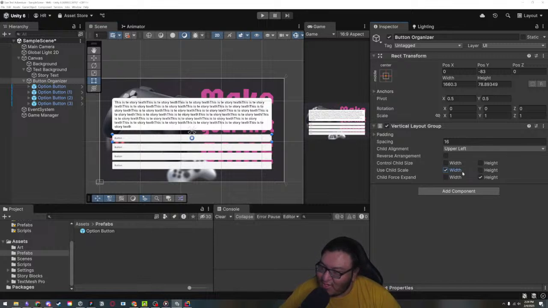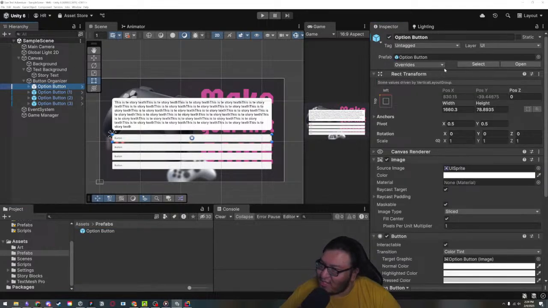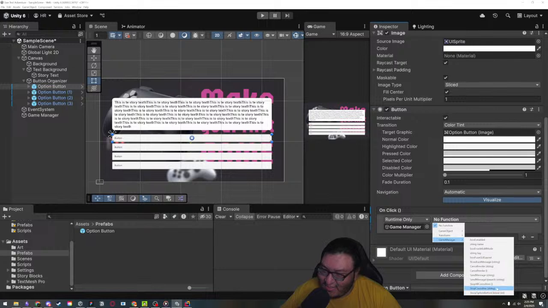Use child width. It should just be changing it. The reason why it's not is because revert all. What did that do? Oh, that just ruined that. Okay, so we're gonna add that back in.